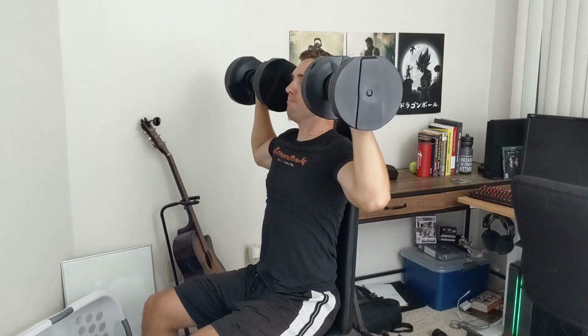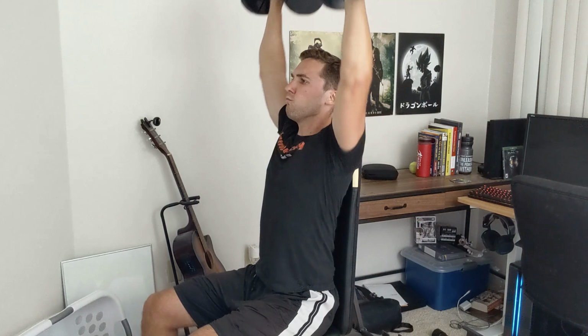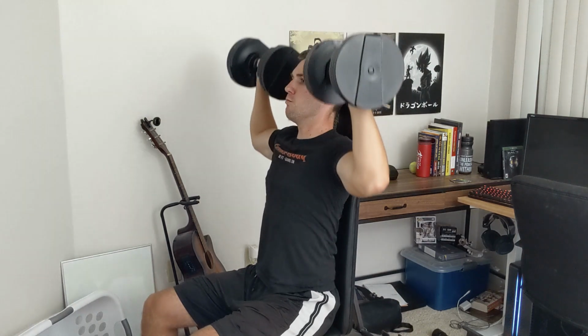What I want you to do though is make sure that your elbows are slightly in front of your body. We don't want them perfectly in line because it can create a shoulder impingement. So move them slightly forward at maybe like a 25 to 30 degree angle, and then press from there. Also, you may need to kick the dumbbells up into position to get it started. So they start on your legs, kick them up into the position so that they're ready to go, and then you just press up so that your shoulders are doing the work.